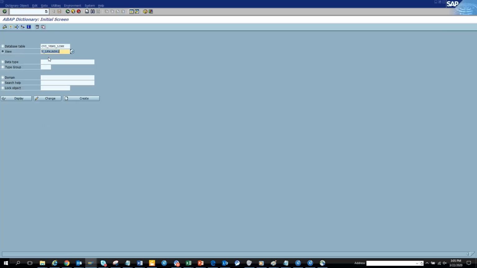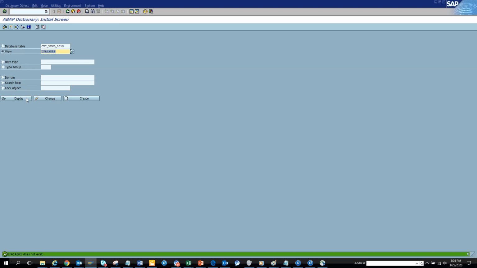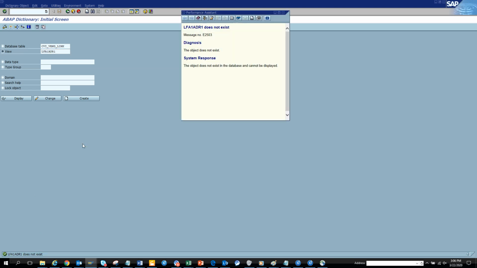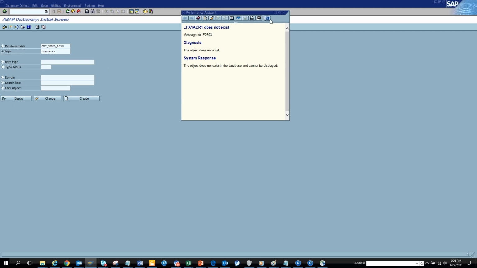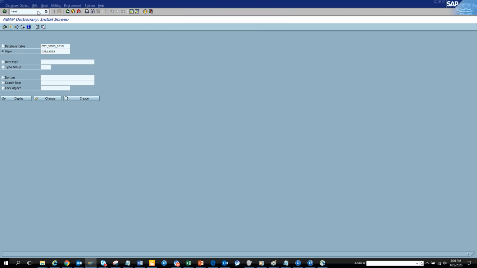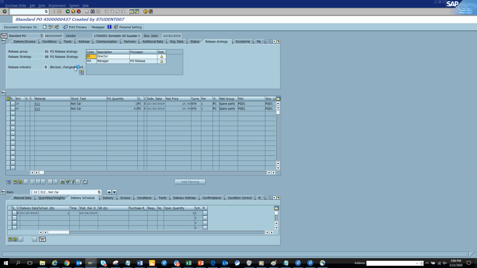Another thing I forgot. Suppose I want to, and if I click on display, one thing that has changed significantly. This is not the one that I want to see. I want to show you before I complete this video. If I go here, change mode, this is not edited. Let me find something which is not in locked mode. Everything is in locked mode.